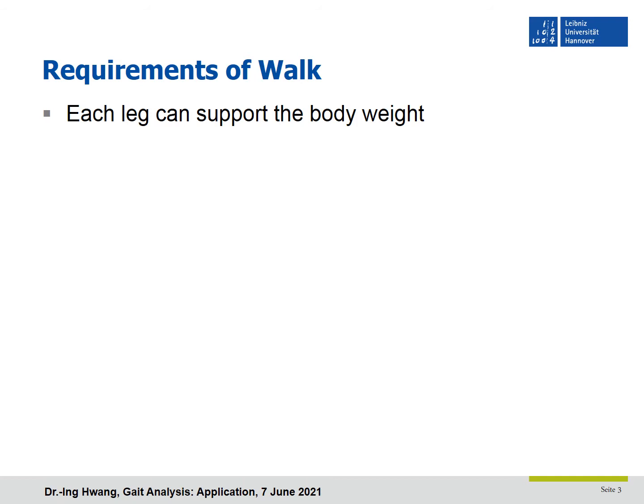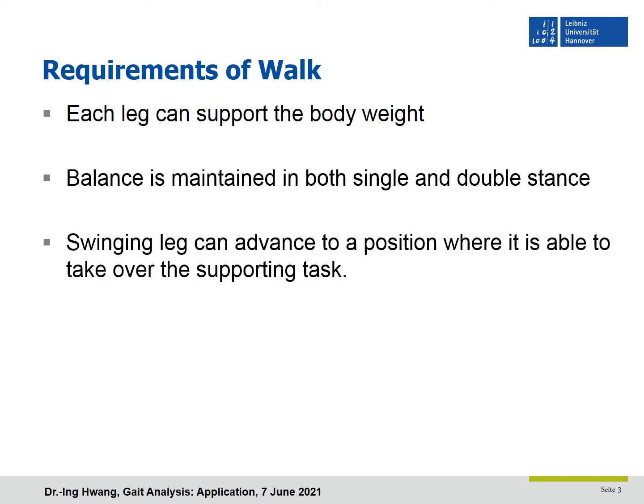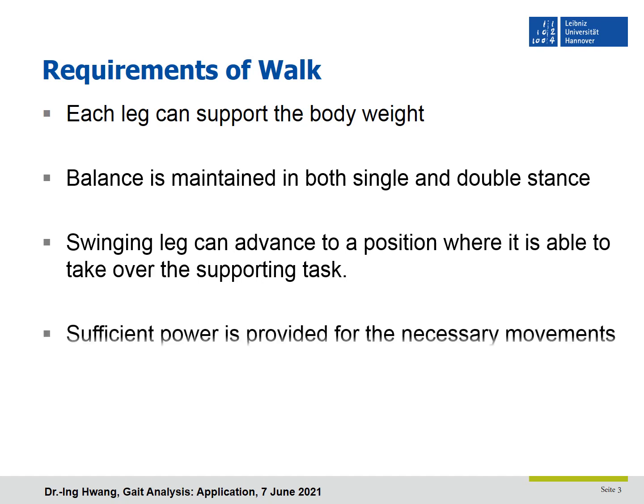The second is the balance is maintained in both single and double stance phase. The third is swinging leg can advance to a position where it is able to take over the supporting task. And the last one is sufficient power is provided for the necessary movement of the limbs and trunk.